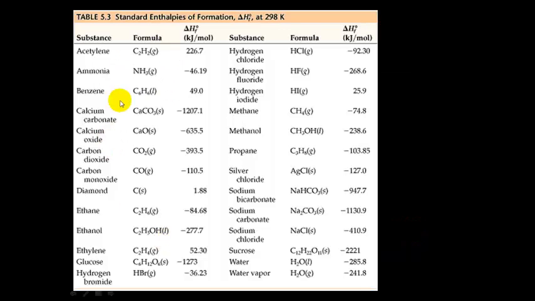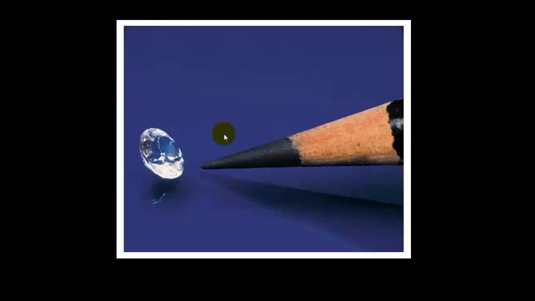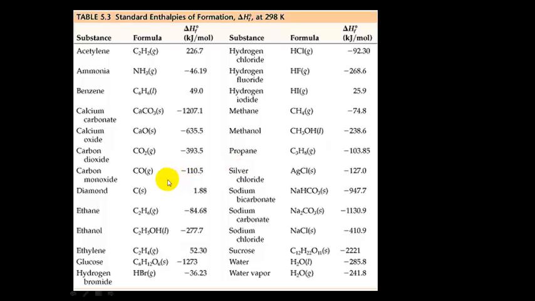So here's a chart that's similar to the one that you have in your book for delta H of formation. And you can see all of these compounds forming from their elements, and these are the enthalpy values. So here, for example, is carbon, and we have carbon diamond, and we have carbon graphite. And if we look back, diamond has an enthalpy of formation of 1.88, meaning that in order for the formation of carbon diamond to occur, the enthalpy changes by 1.88, meaning it's endothermic.